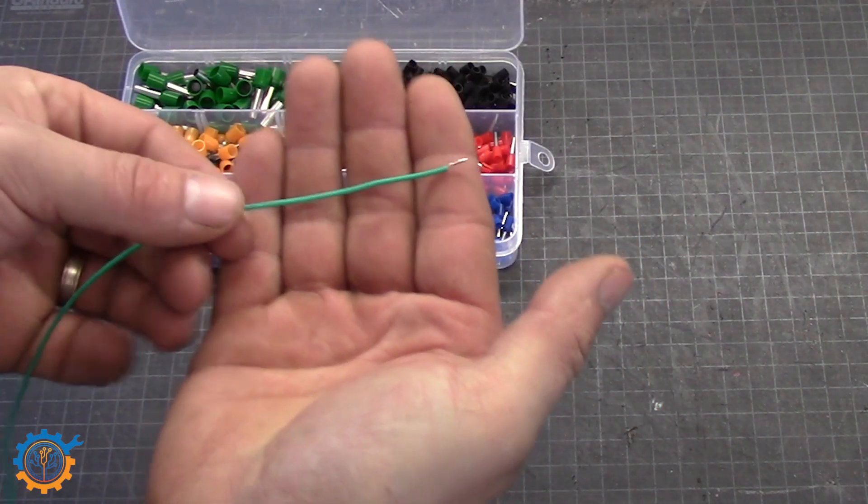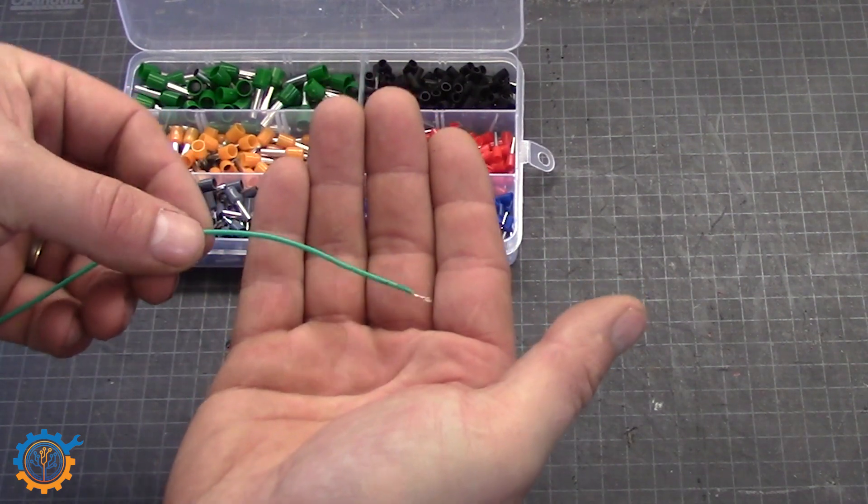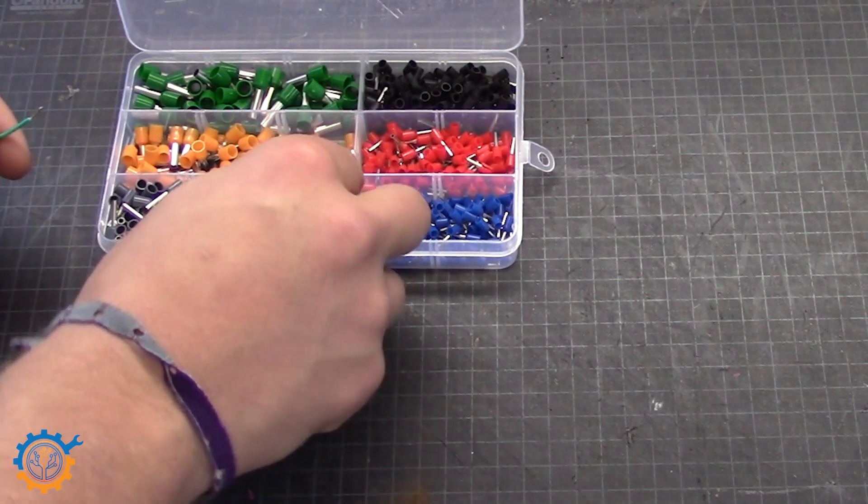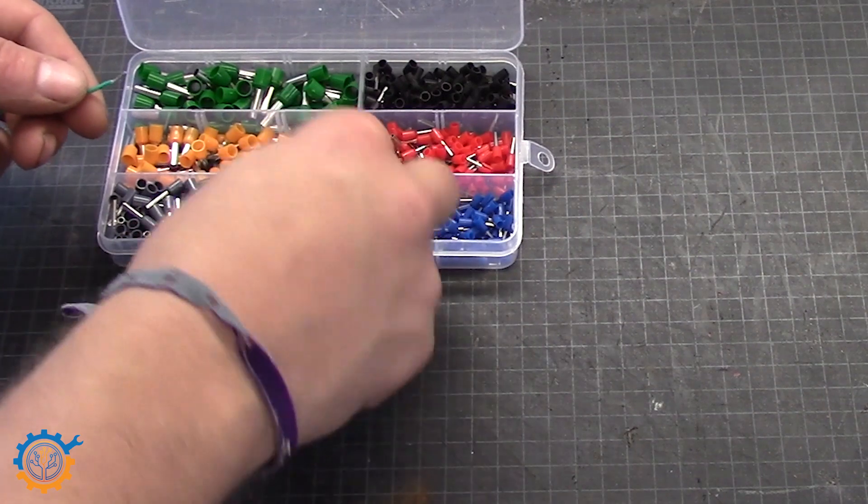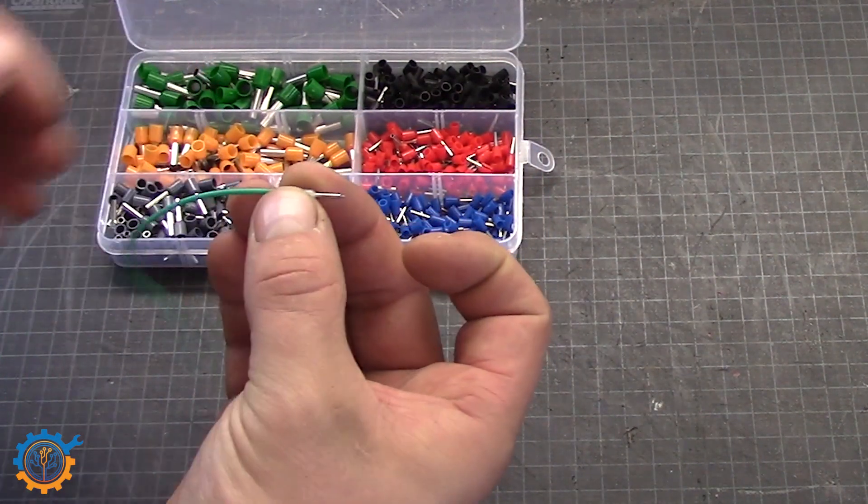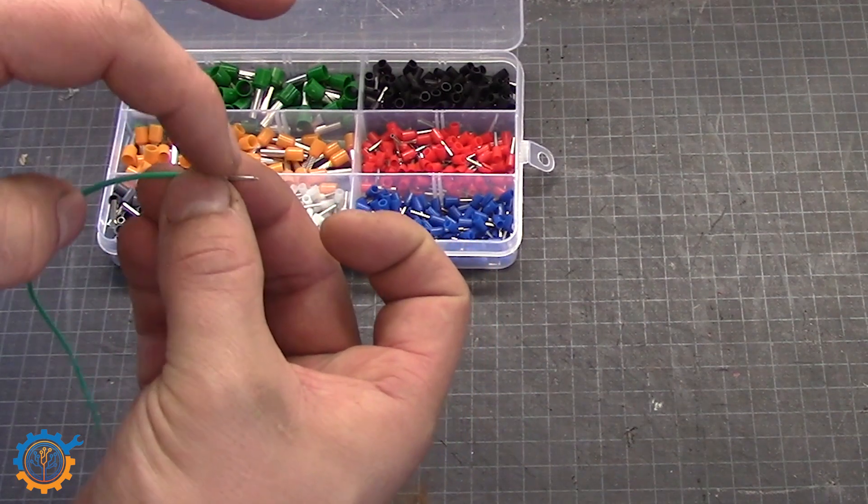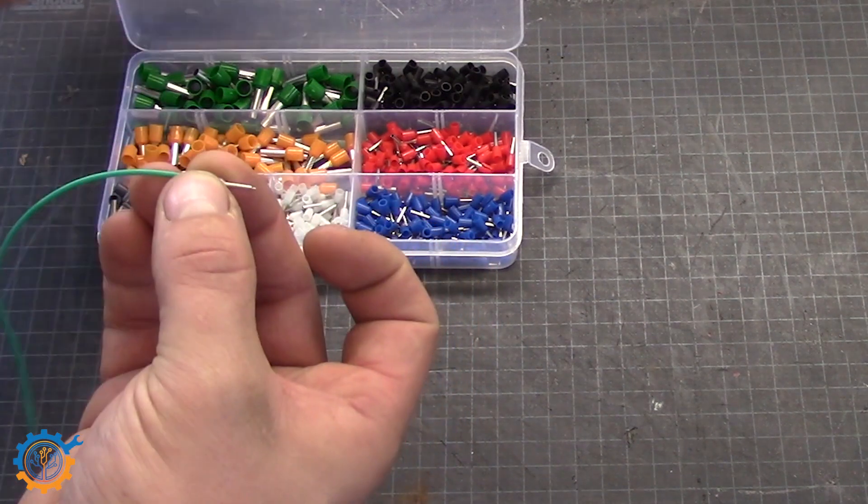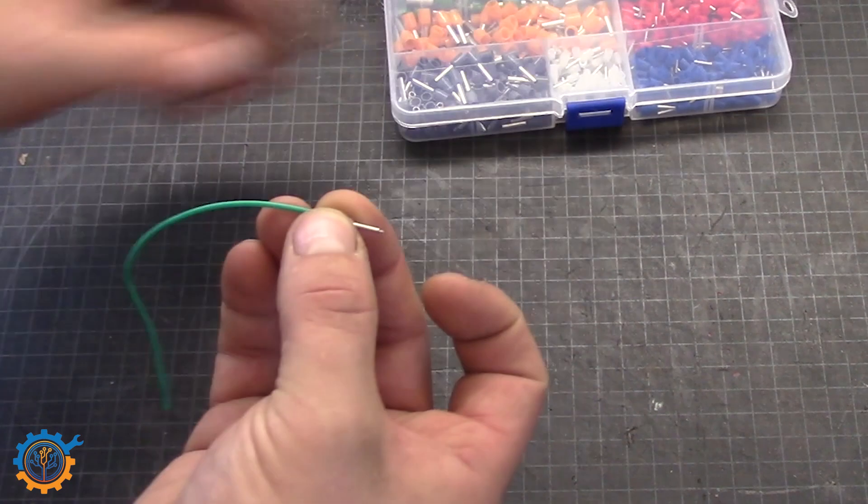For instance, we have this rather small or thin wire here that we want an end cap on. Let's see if we can find one that does fit. And we will make sure that it fits inside. So now it is a problem that you need to get those together. If you don't have the pliers that I have, you need to do something else.